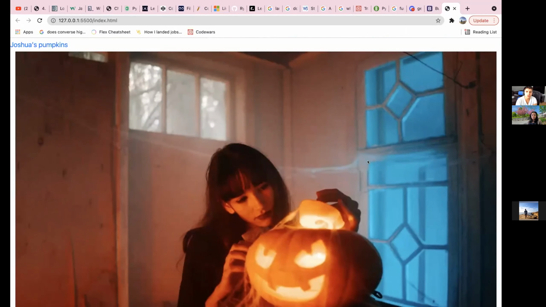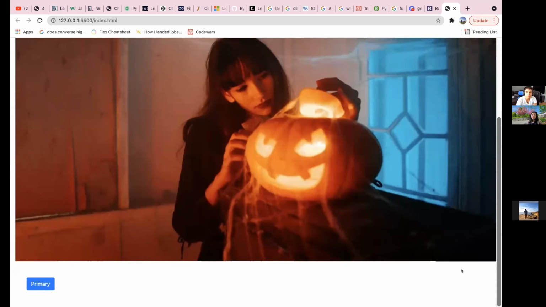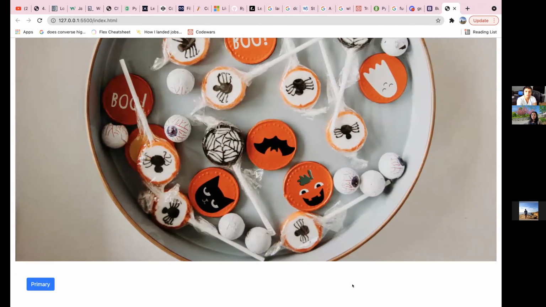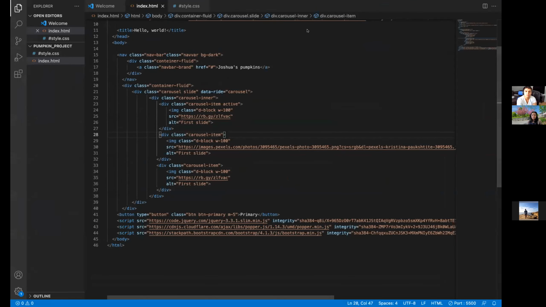I think that is what happens when your mouse is over the image, it won't slide. So we can just sit here for a second. There you go, boom, see? Cool. And Samantha got the carousel working. Perfect.